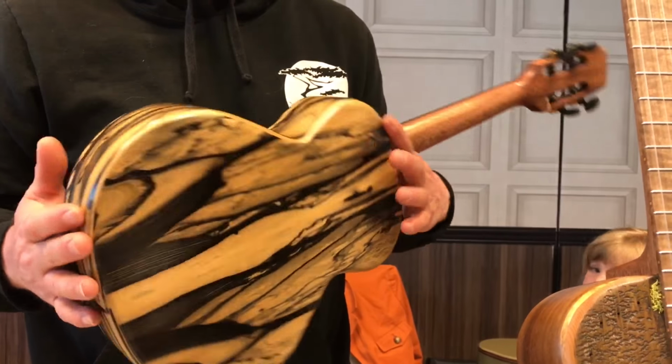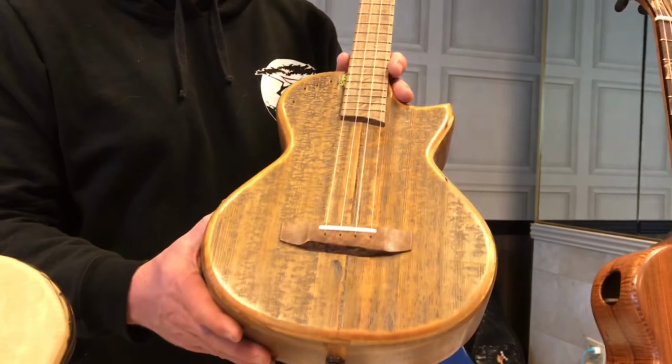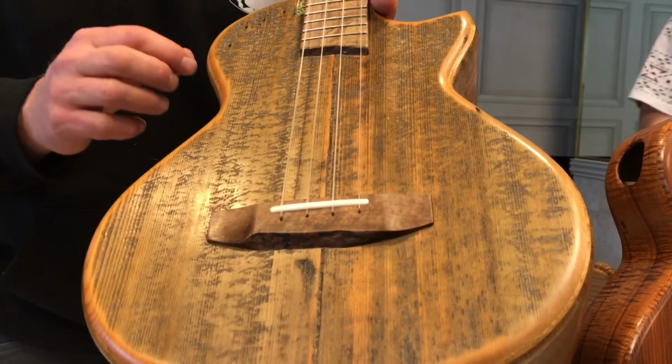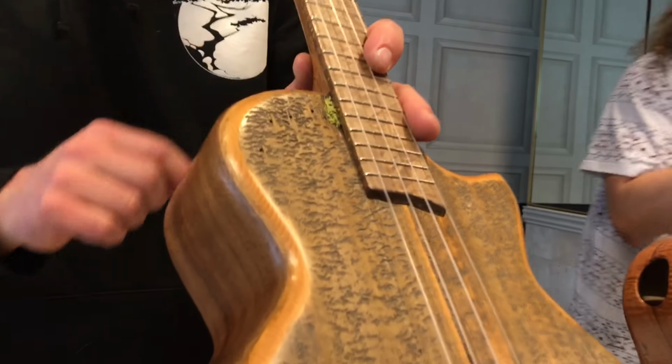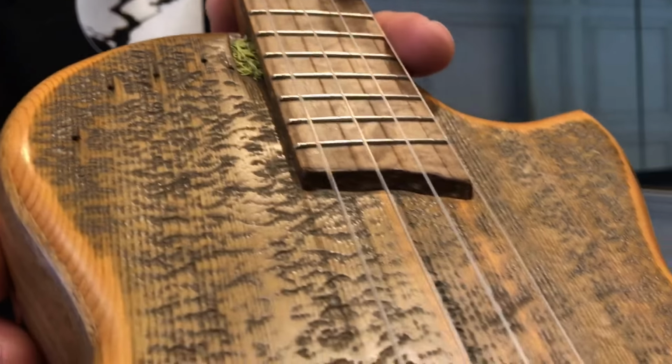This one, kind of stoked on that too. This guy here is our 100% reclaimed model. This came from a Tahoe pier. We preserved the texture that has been weathered over the years. Even stuck a little piece of lichen in there. There's another one over there. Yeah, you're fine. Check out the live edge bridge and neck as well.